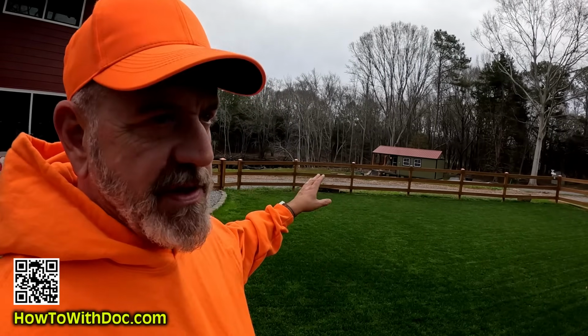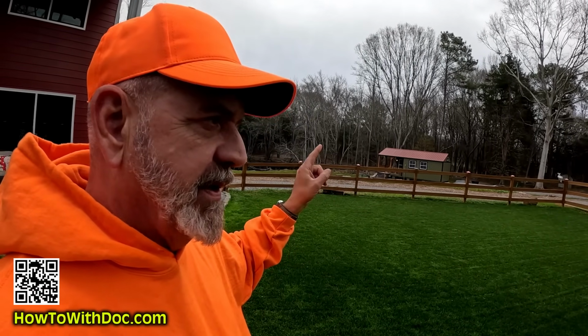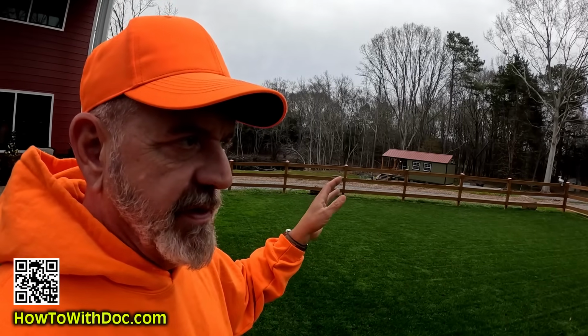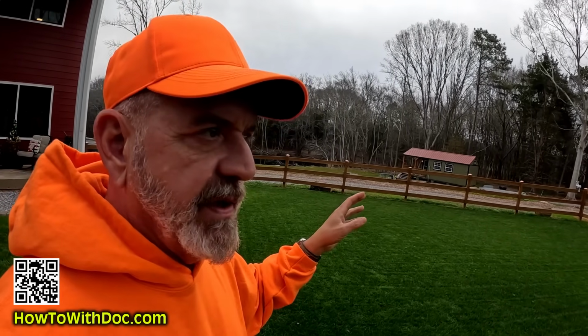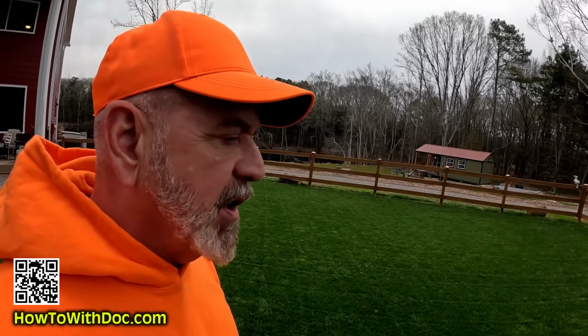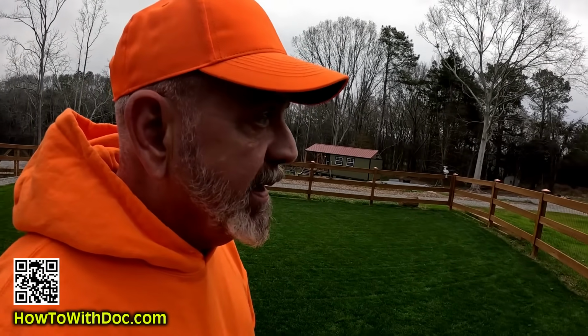So the next phase in here is going to be the electricians are going to come in, finish up some work, and then I got to go in and finish up all that trim work. I'll put some of that on video for you guys. I'll put the floor finishing down. I'll try and just sort of walk you through this whole process. That's about it.